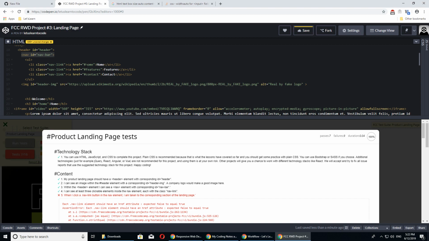Right, so it has an href. Not sure what's missing here.